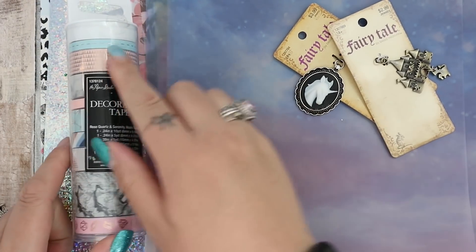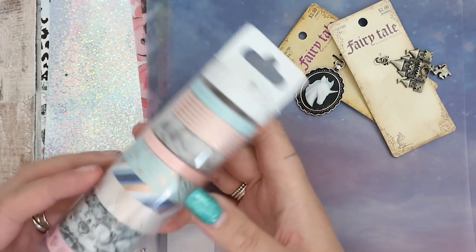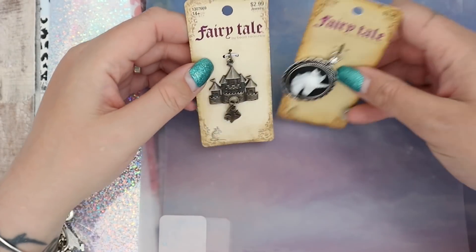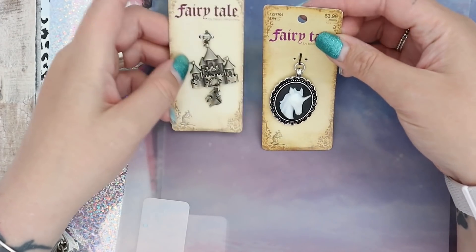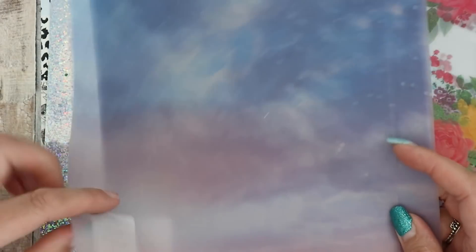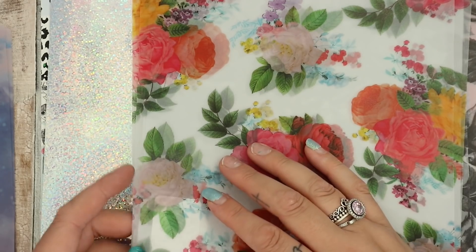Now I'll show you what I got from Hobby Lobby — I placed this order myself. I got some washi that's probably going to go to my shop, because I much prefer to make samples and keep one for myself and put the rest up for sale. Then I got two charms — I wanted to see how big they were. I'm not great at visualizing, but I think I'm going to make both into charms for my planner. They're quite big but I think they'll work nicely. They also had a sale on vellums — I got five sheets of the 'Heavenly Sky' vellum, which I think is just beautiful. I love the pink at the bottom.